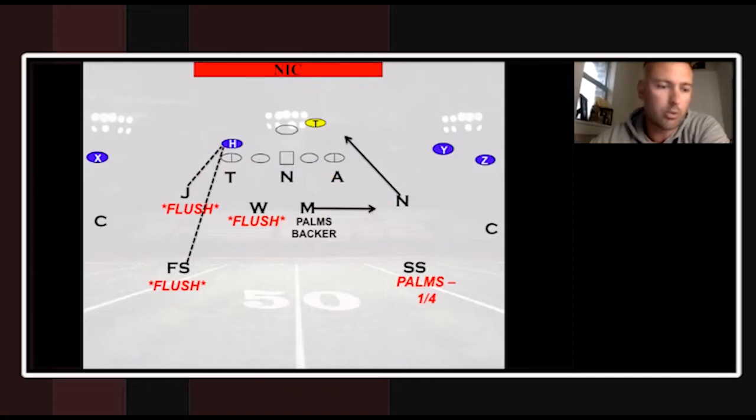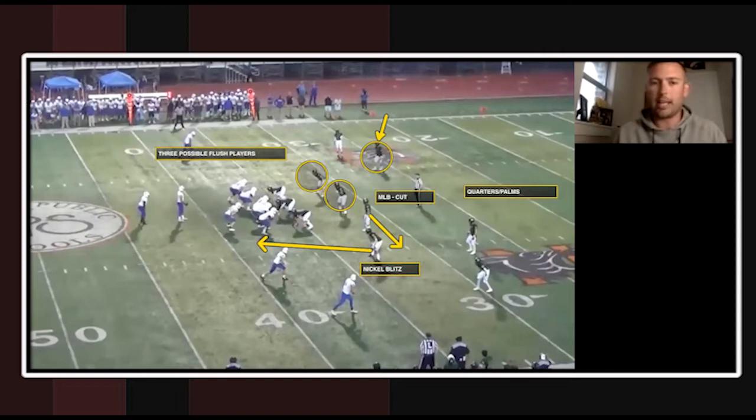All right, so here's a way on the film how we can do it. Again, notice our opponent gave us a 2x1 with a sniffer, so it's true 20. And what we're doing is we're bringing our nickel on a blitz, our Sam, from the field, from the twin side, and we're going to cut. Our fancy word saying cut, all that means to Mike is he's out of the fit, he doesn't have a gap. He can cut to still play three on two with our corner and our strong safety, and he becomes the third, again, what becomes our outside linebacker.